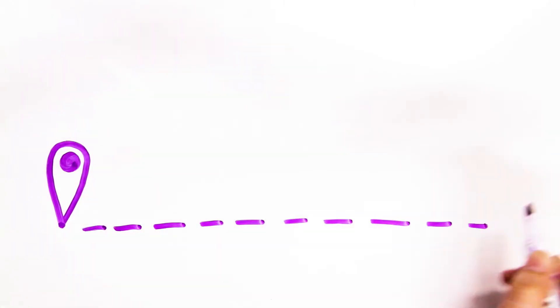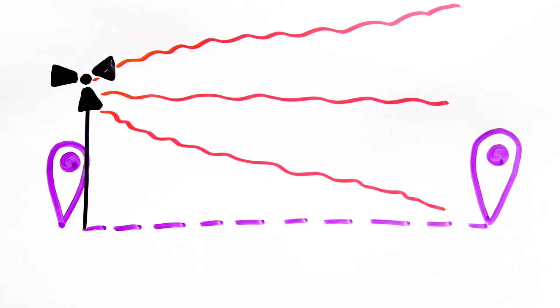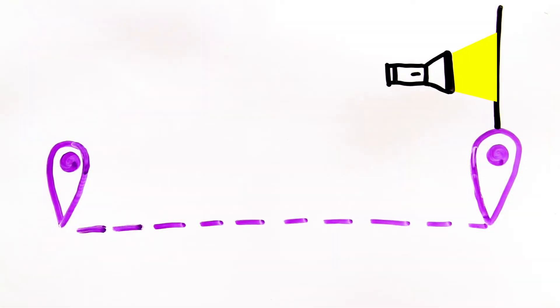That is because as you go farther from the radiation source, the energy diffuses over a wider area. Kinda like when you pull a flashlight away from the wall. The farther you pull it from the wall, the larger the ball of light becomes. But it also becomes much more faded.